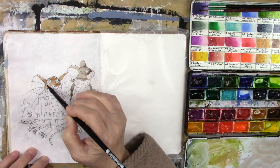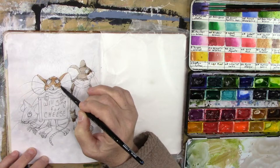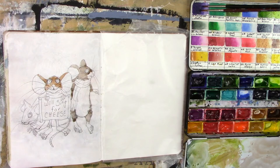I think I'll do his little muzzle white or gray, like that. And I think I'm going to do his fingers and his legs kind of pink.